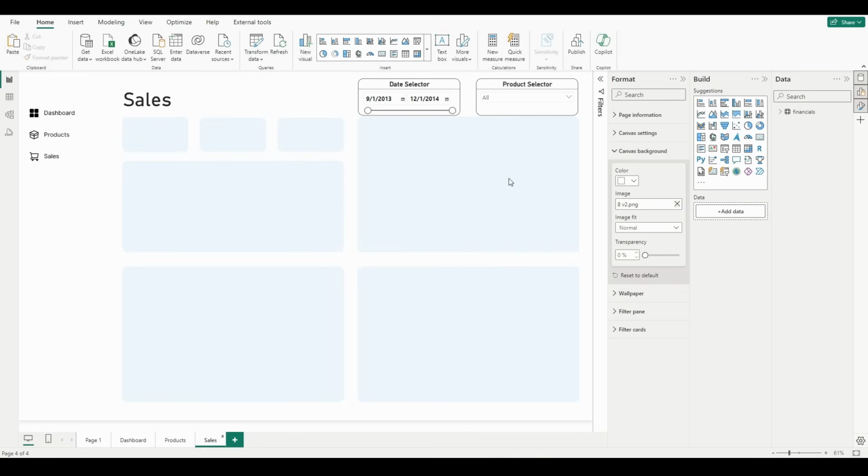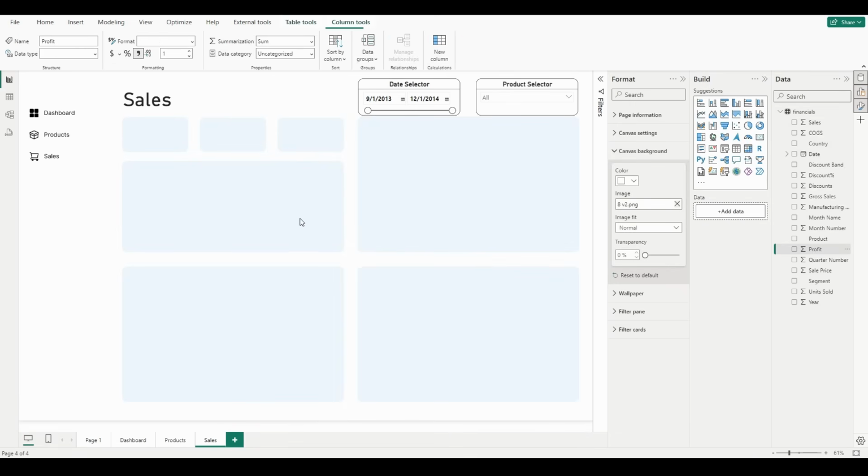Our business group stated that they absolutely needed to see a quick KPI of the current quarter's profits, a KPI of the previous quarter's profits, and then a KPI to show the difference in either growth or decline. These 3 placeholders up here were designed with those KPIs in mind. Since we know they're critical, we want to place them in this premium real estate area in the upper left of our canvas. Now, we do have a profit field already in our table, but we don't have a great way to show profit in the way that the business group needs it.